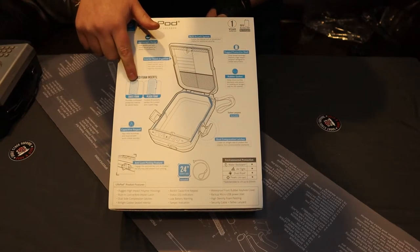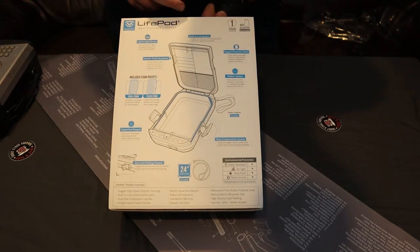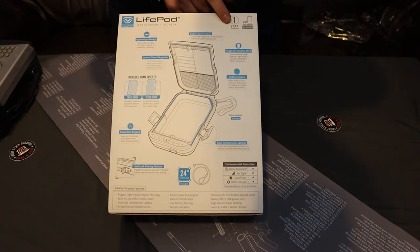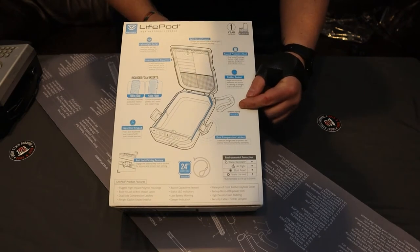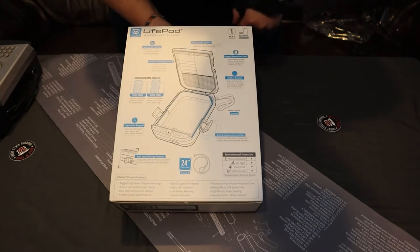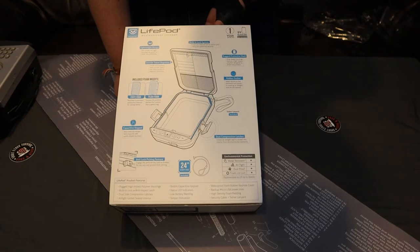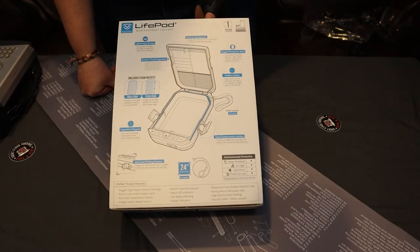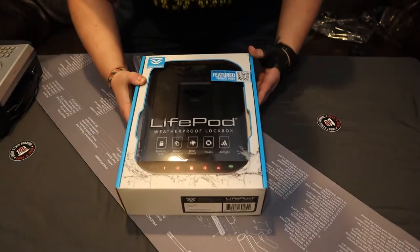Included foam inserts, you get the carry foam or the pluck foam, travel organizer, takes a 9-volt alkaline, not included, 1-year battery life, rugged protective shell, rubber gasket, tether lanyard, dual compression latch, anti-lock picking feature, which I know there's lots of videos on how you can defeat these. I wouldn't worry too much about that. If someone is motivated to get into a safe, they're gonna do it. At least you tried.